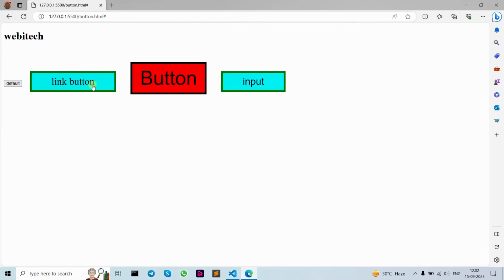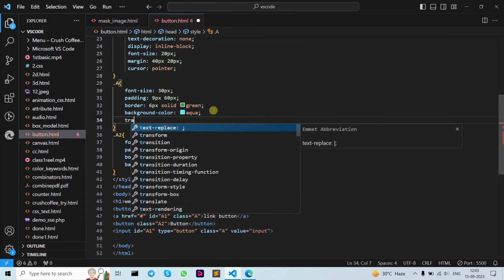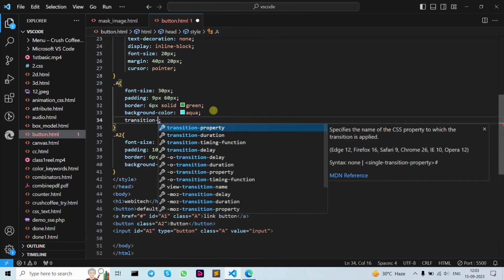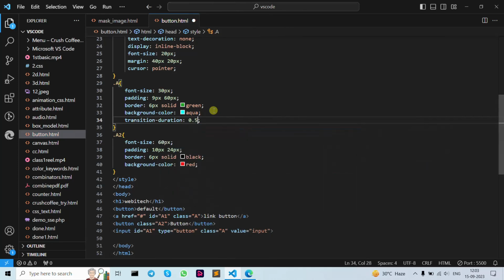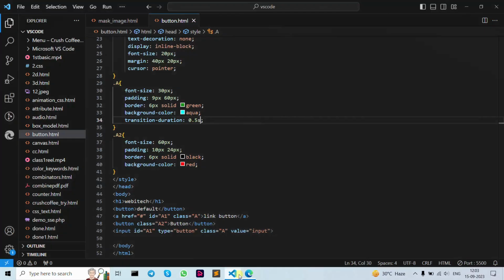Okay, guys. As you can see, our pointer cursor is here right now in button mode. Now we are gonna learn our hoverable buttons. For that, I'm gonna write here transition duration, let's take it as 0.5 second. Then save. I need to create a new hover button here, so let's just copy this one.